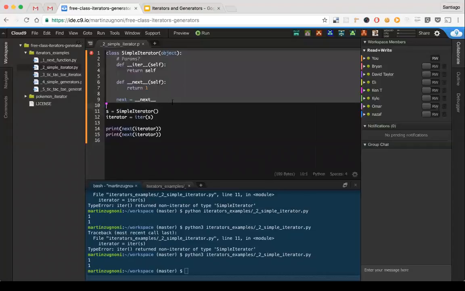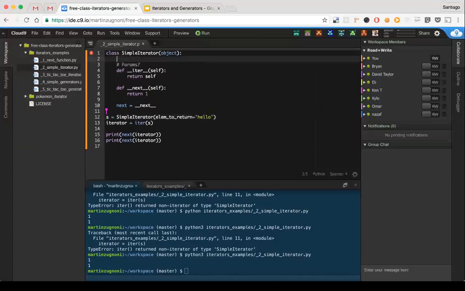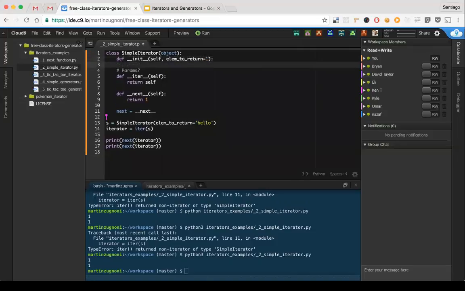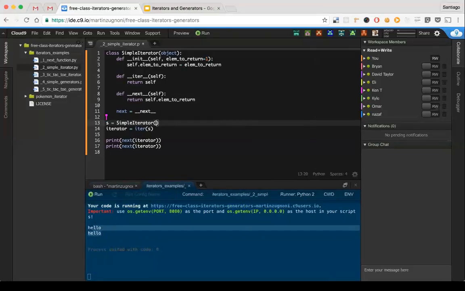As this is a Python class, we could, for example, pass parameters to it. So if we don't want it to always return 1 and we want it to return the word hello, we could easily implement it by ourselves. So I could add something, for example, to the init method. By default, I'm going to do 1. And then every time I return something, I will return this elm that I have that was passed when the object was created. So as you guys can see, I have changed now. If I put it back again as it was before, I have the same result as before.